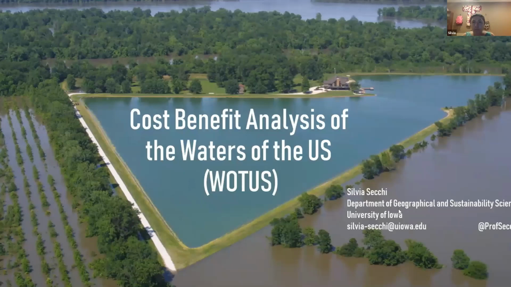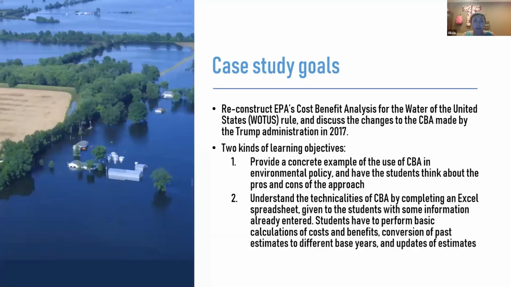So this is a case study that I developed a couple of years ago, and I have used it in 2 different classes. The goals of the case study are to understand, using a concrete example, how the sausage is made, essentially, how in the regulatory process, the tools and the studies that we as academics in environmental and natural resource economics use are actually deployed.